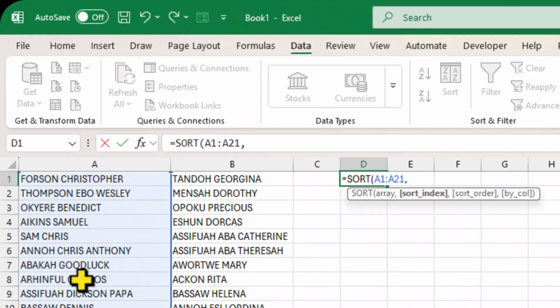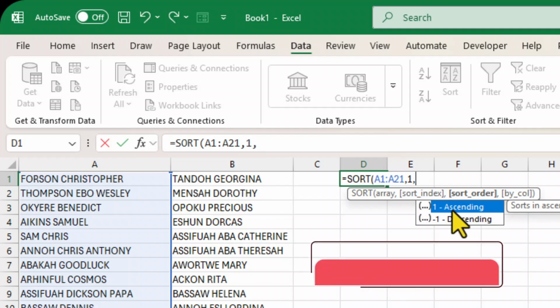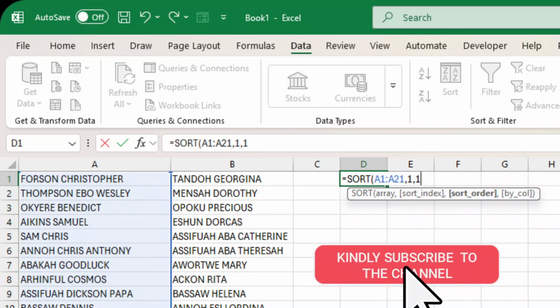Then the sort index is by the column itself, so we are going to put 1 there. Then the sort order is in ascending order, so we will put 1 there, and -1 is used for the descending order. So you can see the argument has 1 for ascending order and -1 for descending order.